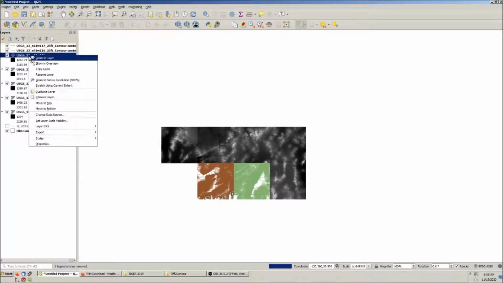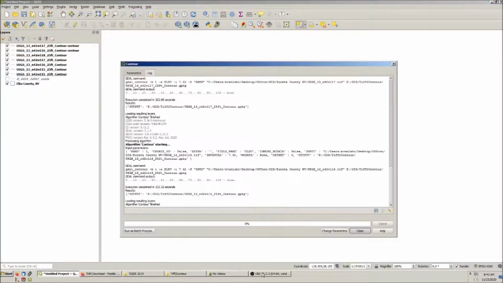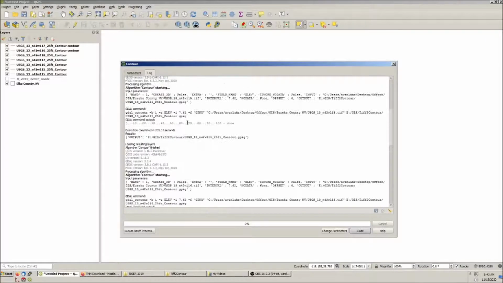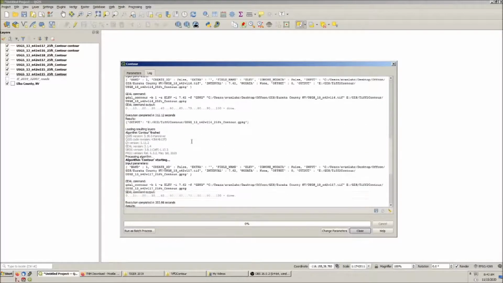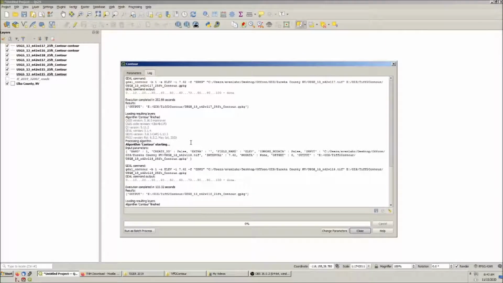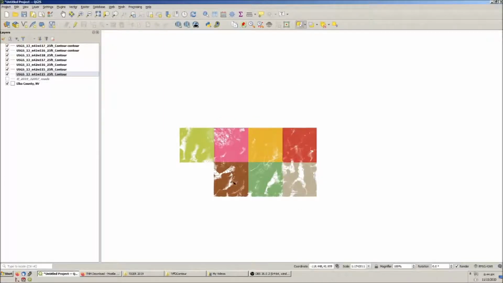So you guys have already seen this process. I'm just going to go ahead and pause the video and get this done real quick. Okay, guys, so it took me about 15 minutes to run all the extracts and convert all that raster data over to vector data. There's still one task we have to do that might take a second, and that is putting all these layers together in one so that when we do a clip, we get them all.